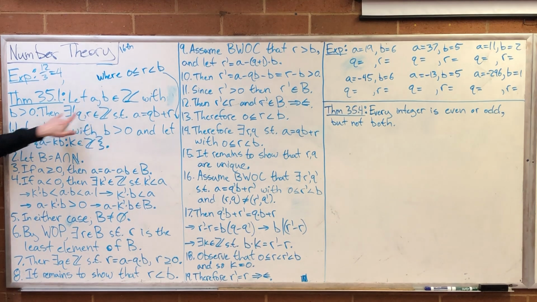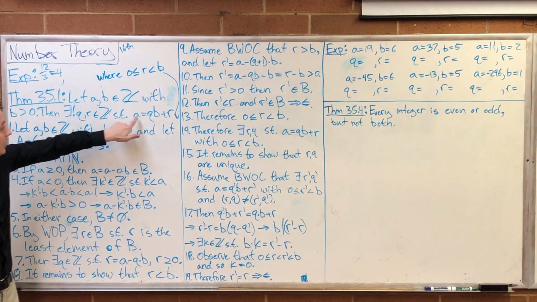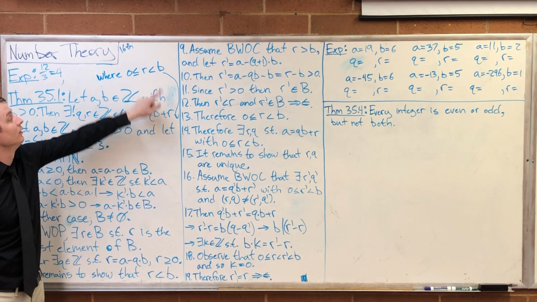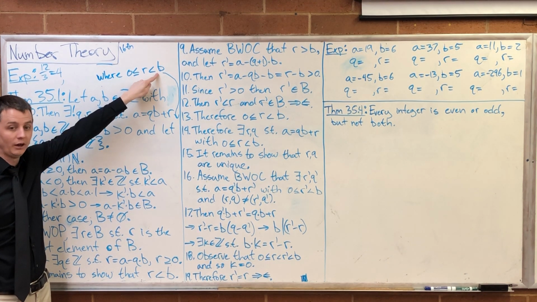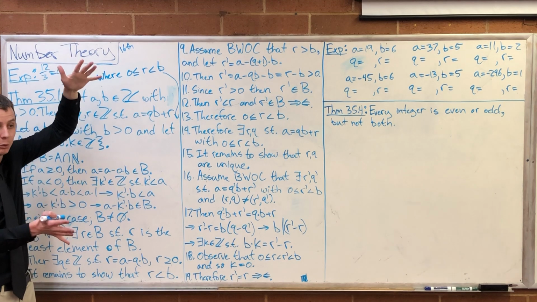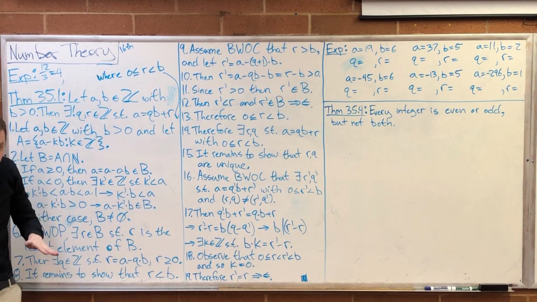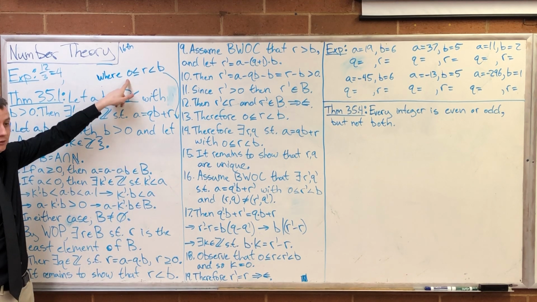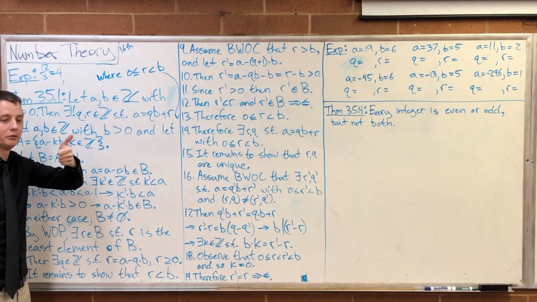So there exist unique integers, q and r, such that a is equal to qb plus r, where r is a non-negative number less than b. Right? We can't have our remainder bigger than the number we're dividing by, otherwise we want to take away another b and make r smaller than the number we're dividing by. But it's perfect if r is 0, right? Remainder 0, those are the ones we like the most.